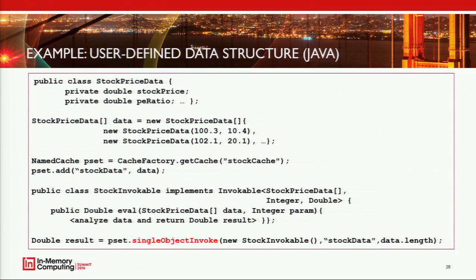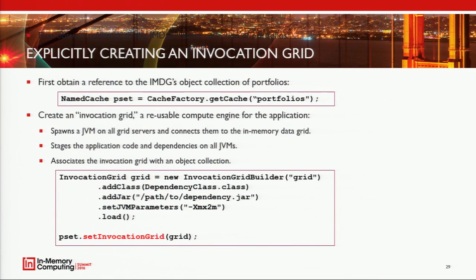The bottom line is you can now call this method on a specific object in the grid, and this is an application-specific use of built-in data structures in the grid. We originally did this, by the way, for a financial services company that was doing columnar analysis. They wanted a way to do very efficient access to a column and run a highly proprietary computation on that column. So the next step is, how do you build the invocation grid?